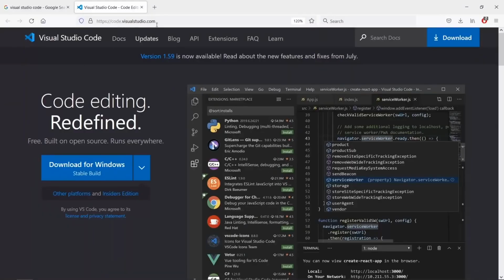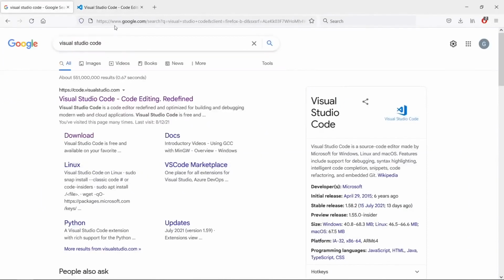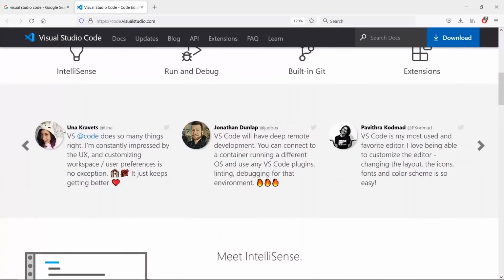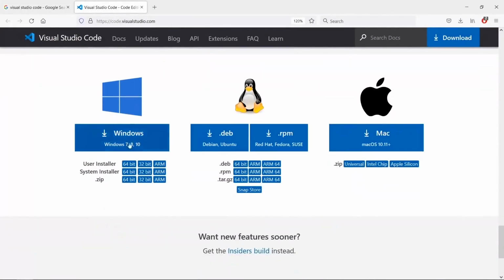Okay, so here we are at the website for Visual Studio Code. You can get there by searching for Visual Studio Code in your search engine, and you're going to land here. All we really have to do is go down to find our download links. We're going to see that for Debian and Ubuntu, we can download here, but you can also find something specific to other distributions.